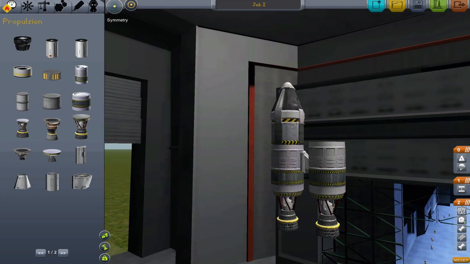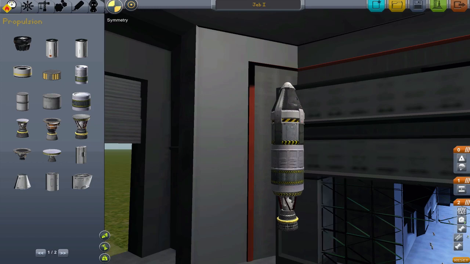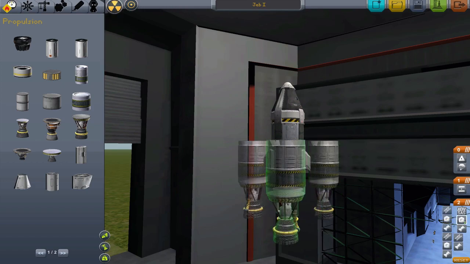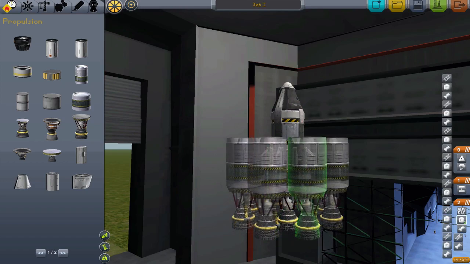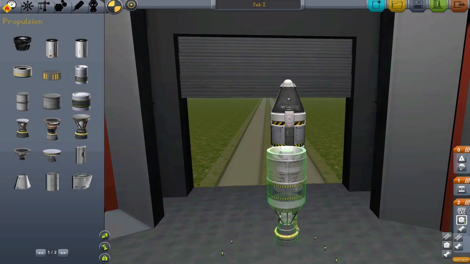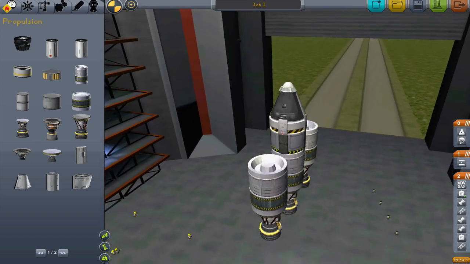If we want to keep our rocket balanced, we can use this button up here. This is the Symmetry button, and when it's activated, any changes you make on one side of the rocket will be mirrored on the other. You can have symmetry by 2, 3, 4, 6, and 8. As you can see, even with symmetry on, it's hard to get the engine part on a nice, eye-pleasing angle.